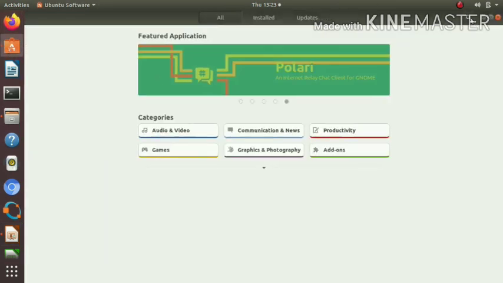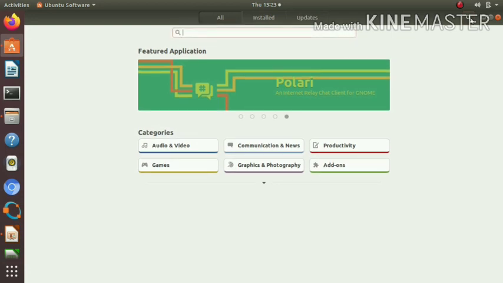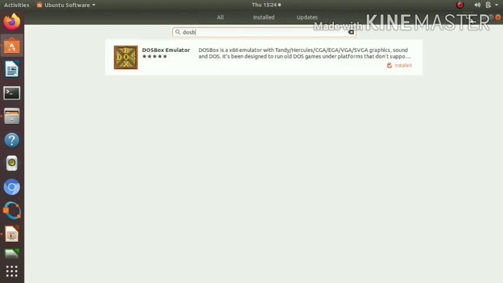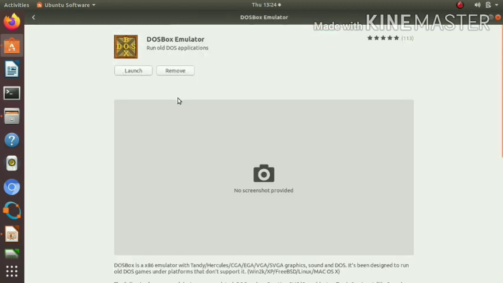We can simply search DOSBox. So this is our DOSBox emulator. I have already installed this software, otherwise you can install from here. Here I already installed, that is why launch is there.